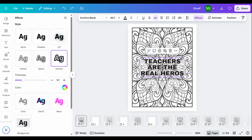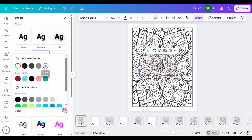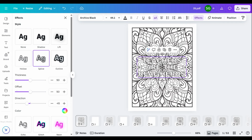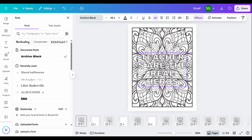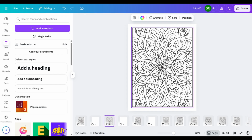The last thing that you can do, if you want them to be able to color in the text, we're going to go ahead and hit effects again. You're going to hit splice, and you're going to change this inside color from gray to white. As you can see now, they can color on the inside, and the outside color is black, and you can make it bigger. You can change it like this to make it go more in the picture. And we want to make sure that, of course, all the letters fit on each row. So, teachers are the real heroes. And you can go ahead and edit this for each one.